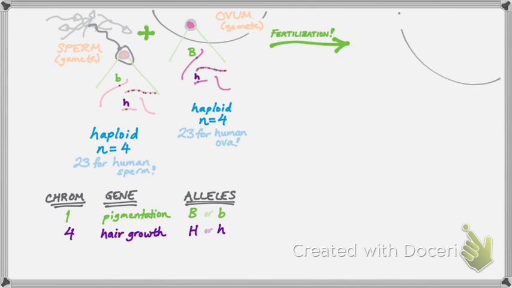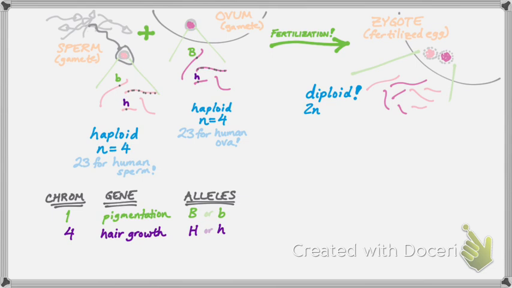It's going to generate a fertilized egg. A word you may not have heard of before for fertilized egg is a zygote. And the key thing to remember for the zygote is it's taking both nuclei and combining them together. So we don't just have one set of chromosomes anymore. We have two complete sets of chromosomes. Two of the largest chromosomes, two of the chromosome 2s, all the way down to the two chromosome 4s, or in you, two of the chromosome 23s. So this is two sets of chromosomes, so it's not a haploid cell anymore. Now it's a diploid cell with 8 chromosomes.